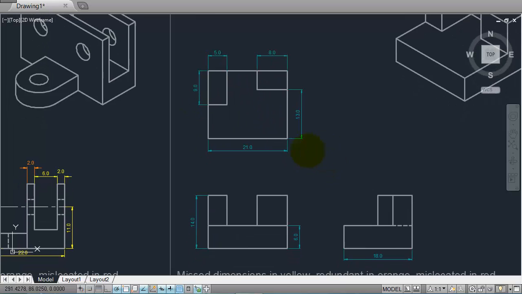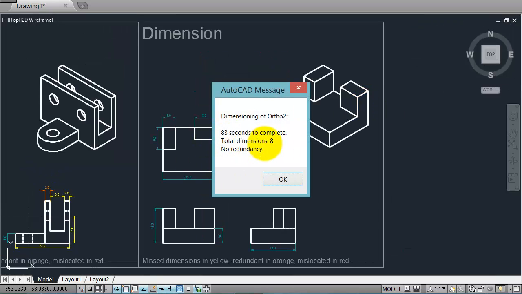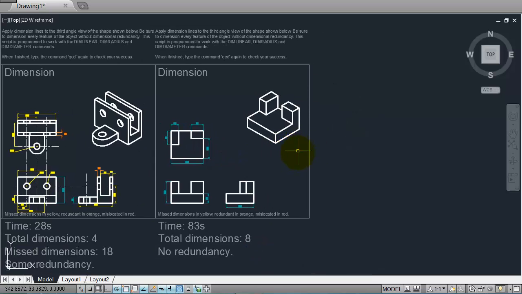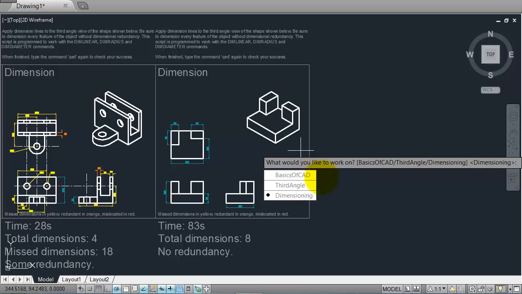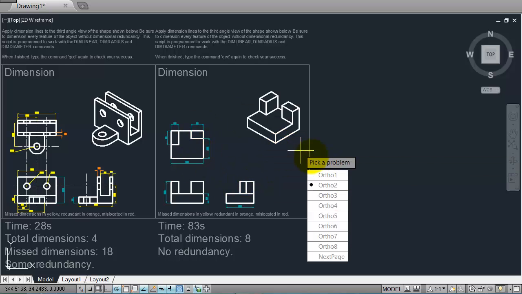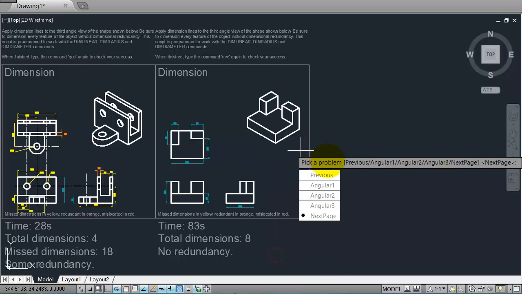Then for our x-axis, we have this feature's width here, we have this feature's width, and the overall width of the shape. So everything should be provided there. We see we have a completed diagram with no redundancy. Okay, so far so good. For your orthogonal problems, there isn't really a whole lot to do. Just provide the dimensions without redundancy.